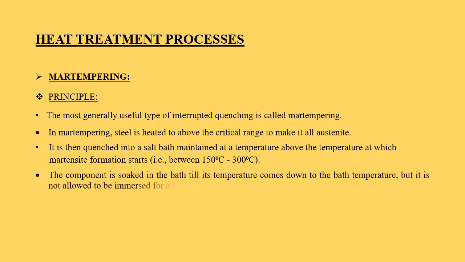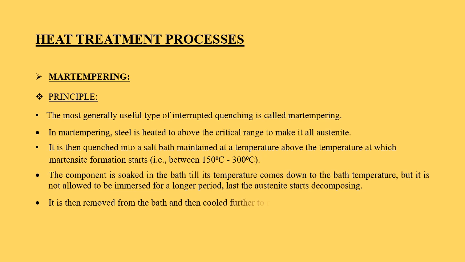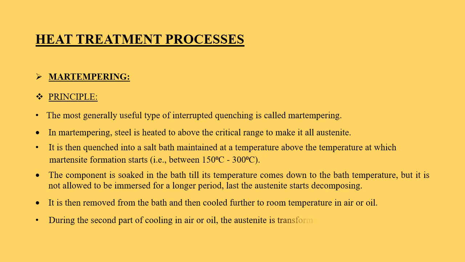But it is not allowed to be immersed for a longer period, because the austenite starts to decompose. Then it is removed from the bath and cooled further to room temperature in air or oil. During the second part of cooling in air or oil, the austenite is transformed into martensite.